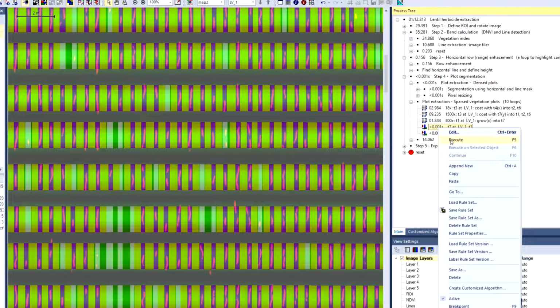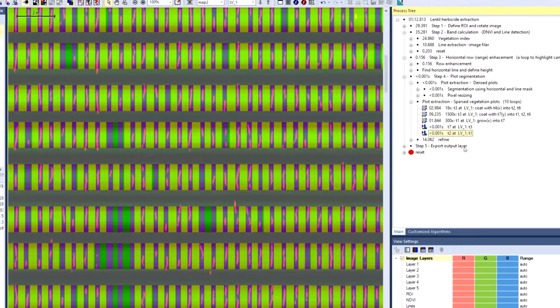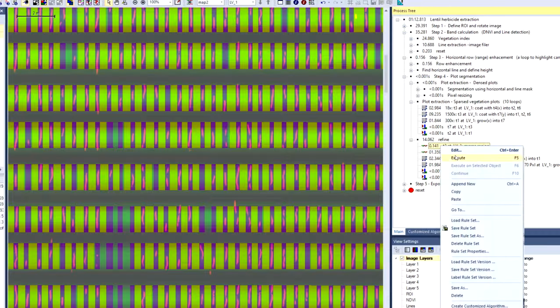So now we reassign the class and some other steps to refine it.